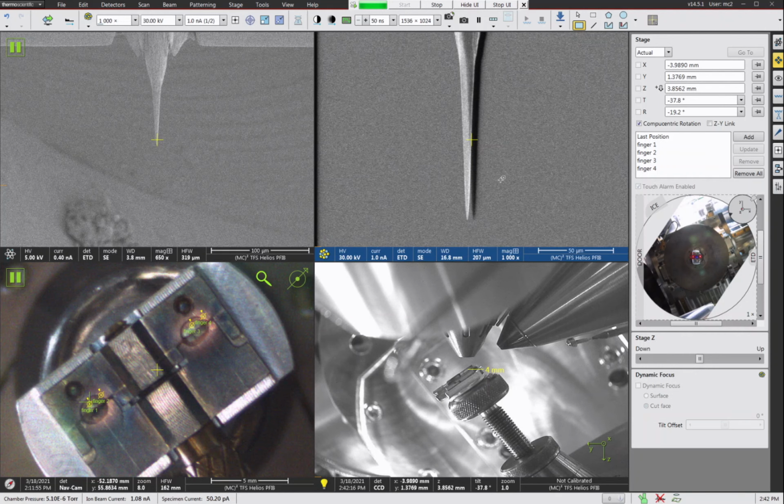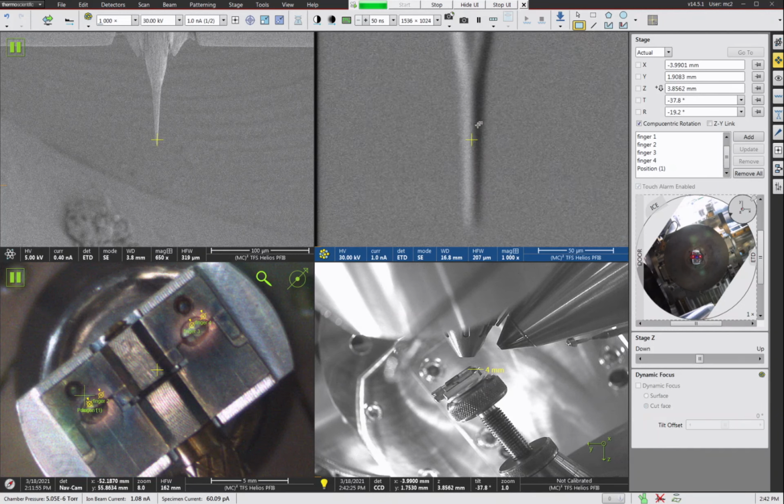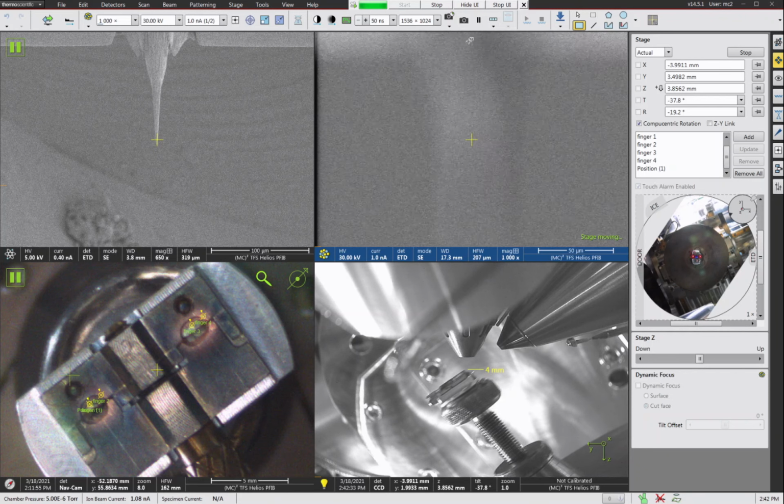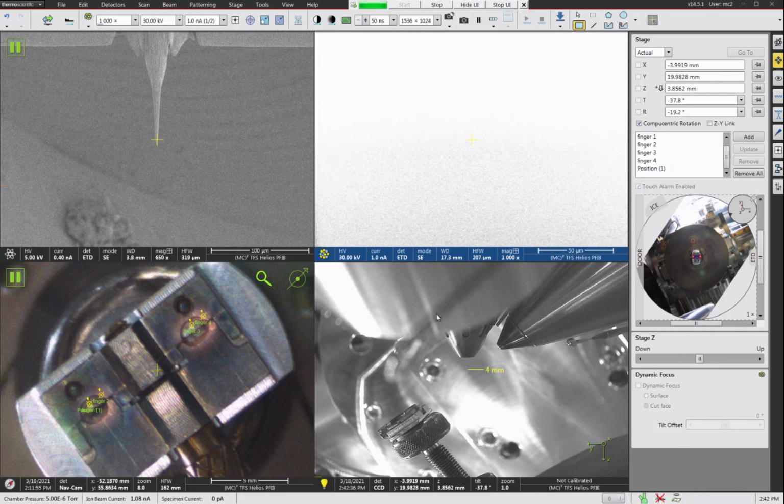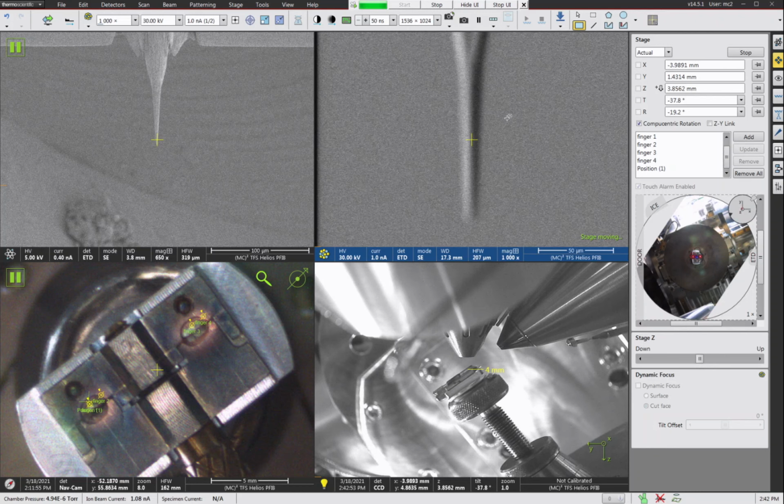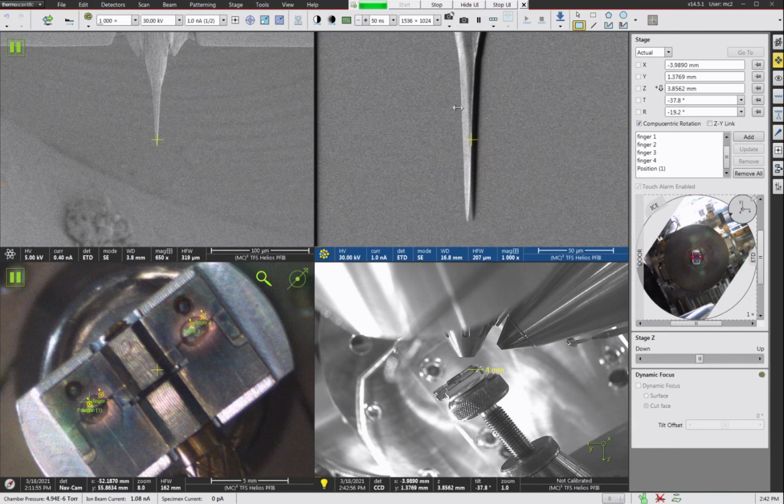To show you the extent of this problem, I'm going to save my position here as position one. And let me just double check here. If I move it up, it moved it way out of focus. But if I double click, watch what happens here. So just a simple double click moves the sample, looks like about 30 millimeters or so. And you can imagine that if I had double clicked on the lower half of the image, that would have driven the sample directly into the FIB column. So just keep this in mind, big safety risk here.